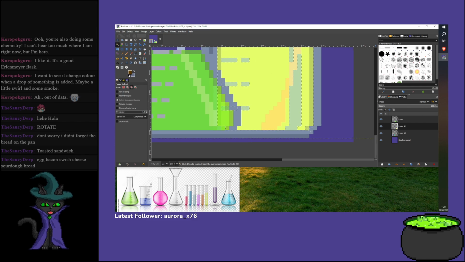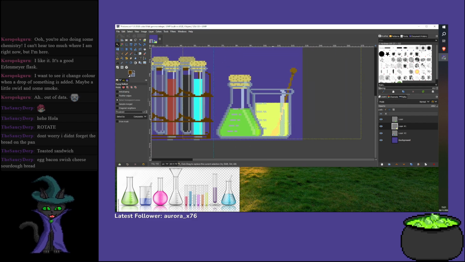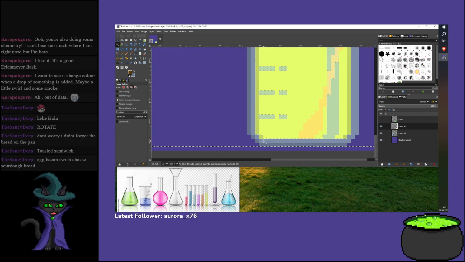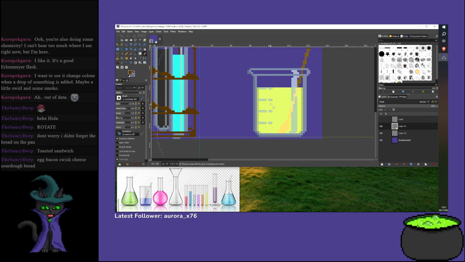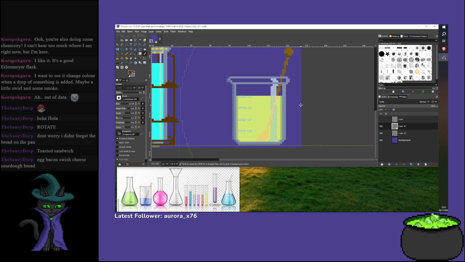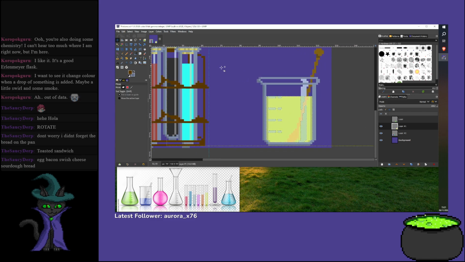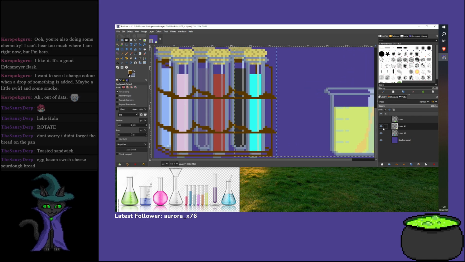Grab all the colors. We missed a corner there. Minimize that. Yeah, figured there's a corner there as well. Eraser 20%. Good there.